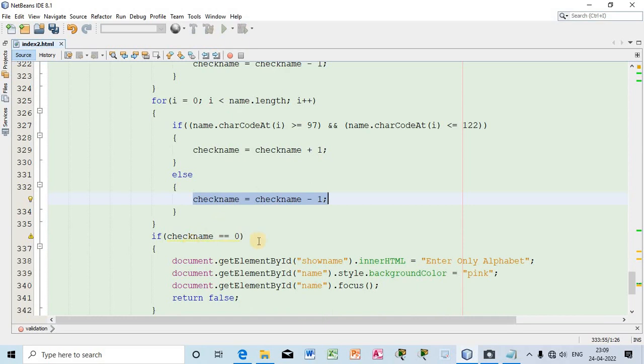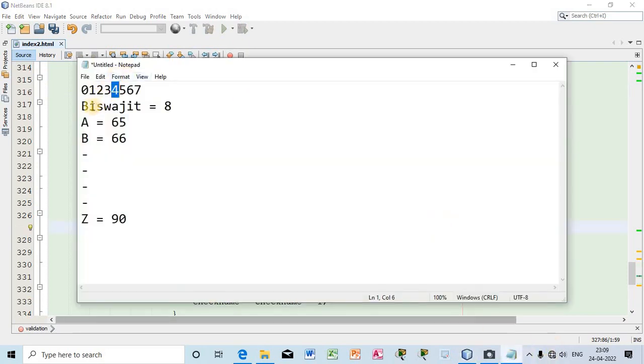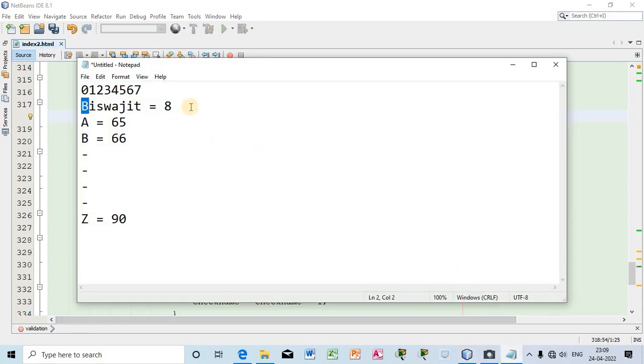Now here just try to understand one thing. If this condition is satisfied every time, that means every time the user gives either a small letter or a capital letter, in all the locations, then the check name will be check name plus 1. What does it mean? What will be the value of check name?